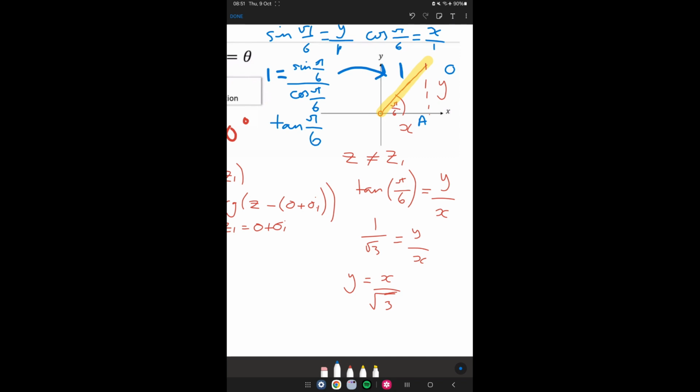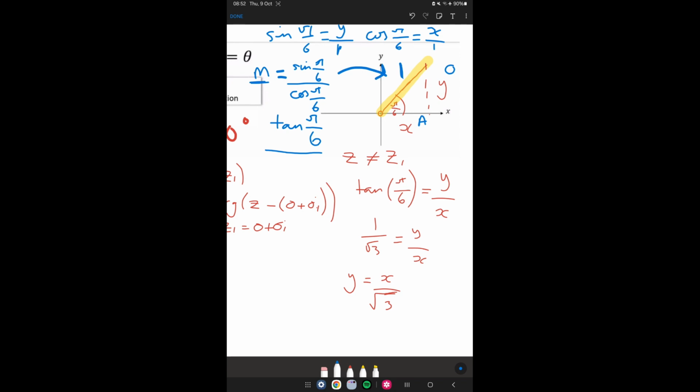And then once we have the gradient of the line, we know it doesn't have a y-intercept, it just goes through 0. Oh, I don't know why I've written 1 there. That's not the gradient, is it? The gradient's m. Sorry about that. I don't know why I did that. The gradient is m. So sorry if that confused you.